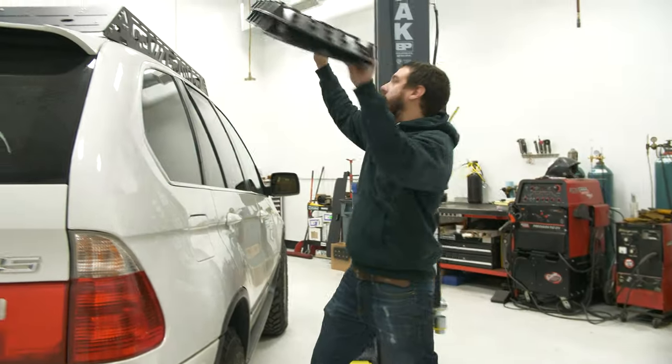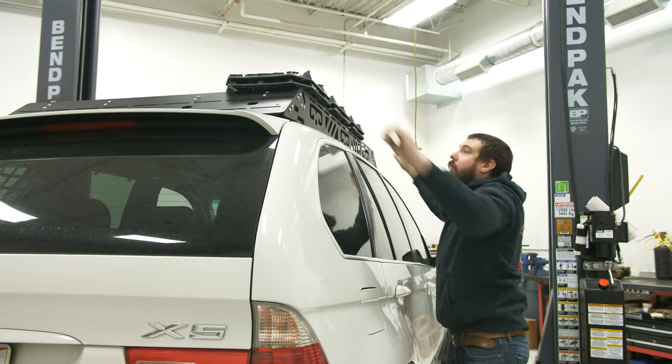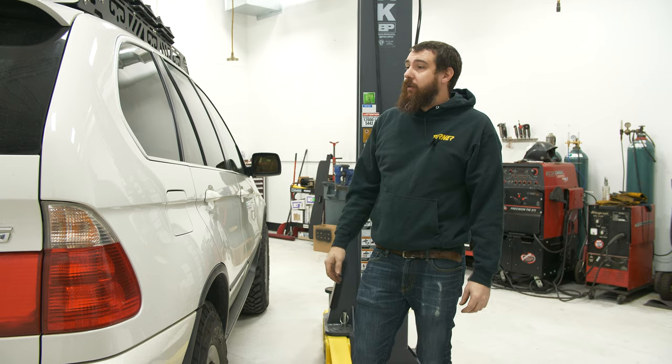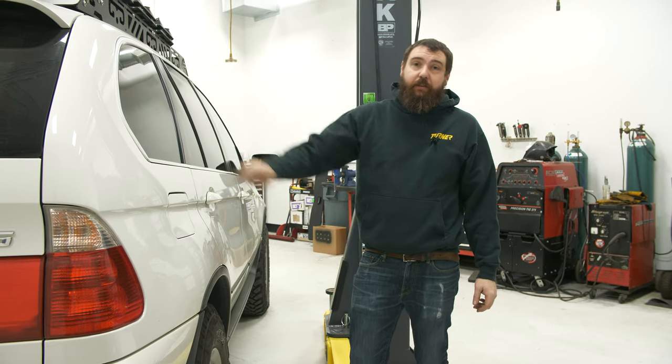Not too bad. What do you think? All right, we have some nice exterior storage done. The roof rack came out great. We've got muffler deletes done. Next up, we're gonna go over what I came up with for some interior storage.